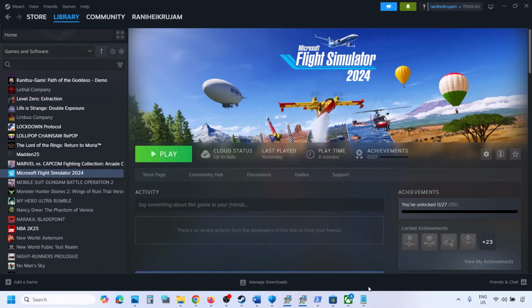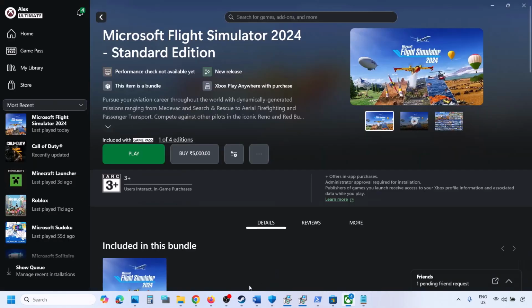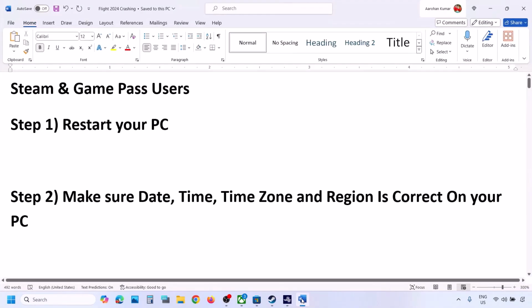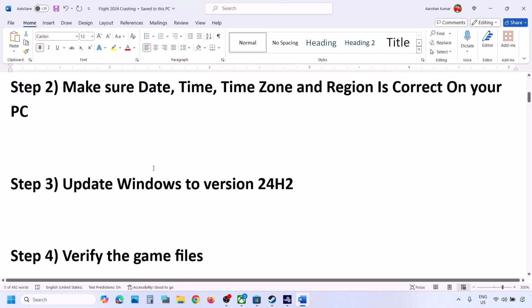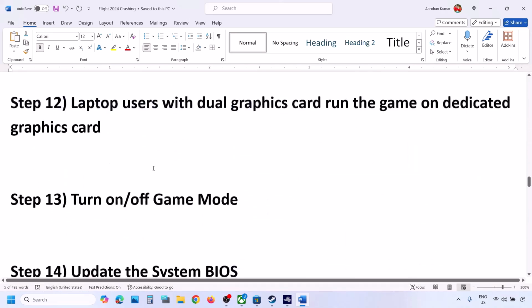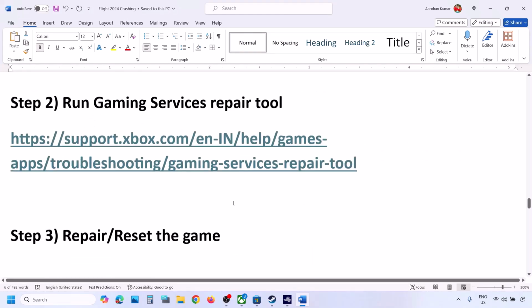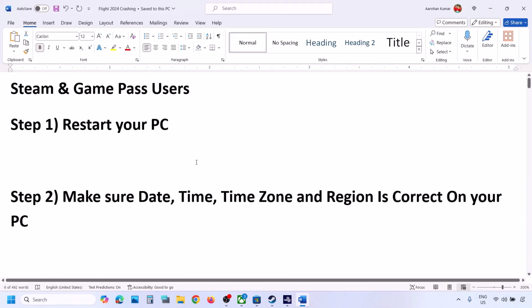Today in this video I'm going to show you how to fix when the game is not launching on your Windows computer. So I have provided steps for both Steam and Game Pass users. Game Pass users can follow extra steps, and here you can see I have provided steps for Game Pass users as well. So this is going to be a detailed video, but these are important steps, so you can try this.